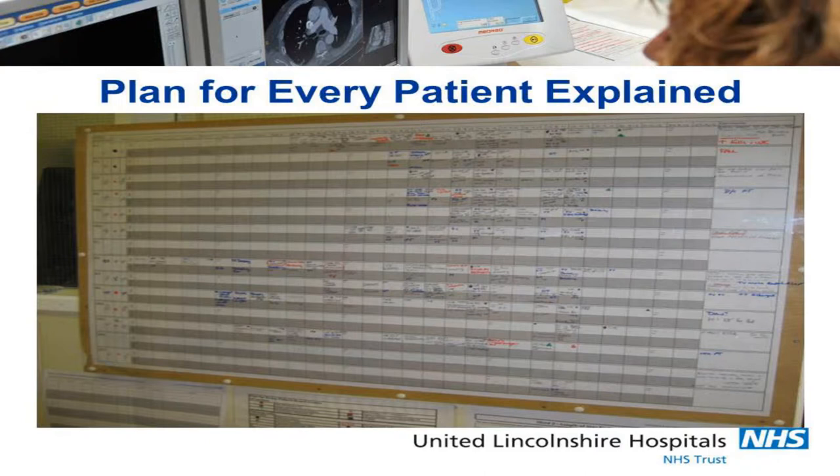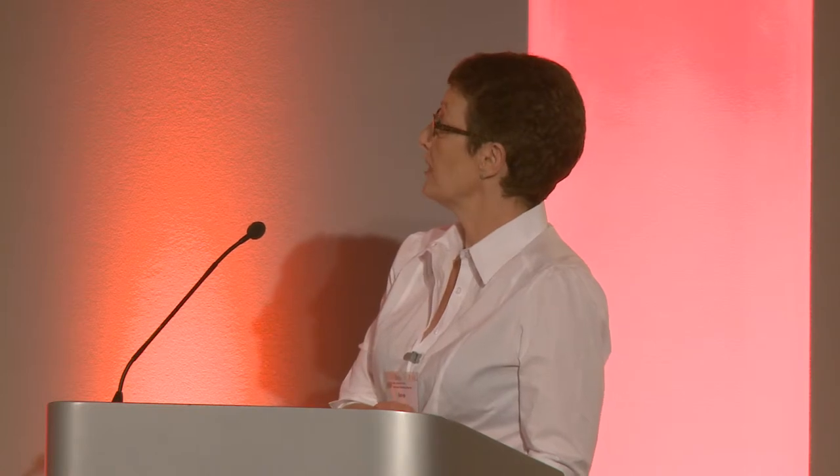It's not my board, it isn't Zoe's board — it's the ward's board and it's multidisciplinary. We use different colored inks for different specialities; physiotherapists and occupational therapists particularly get involved. We are still struggling slightly to get the medics on side, but we'll beat them down in the end. I won't let them write on it though, because their writing's always appalling.